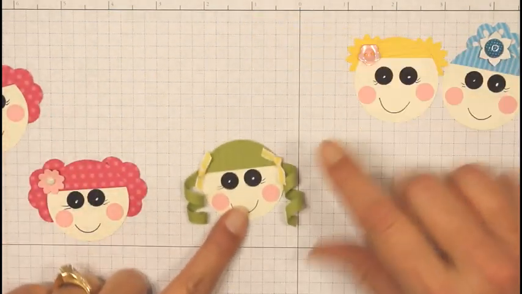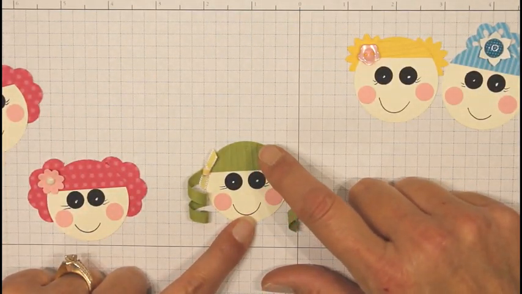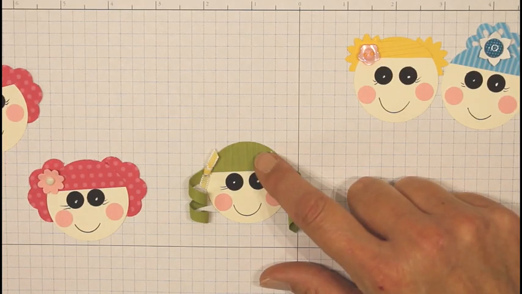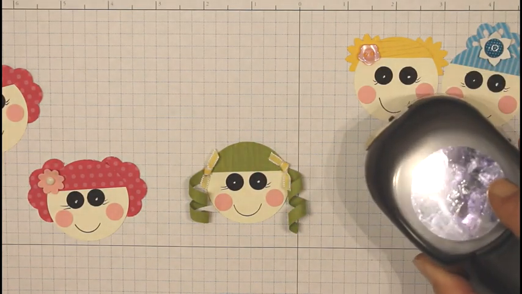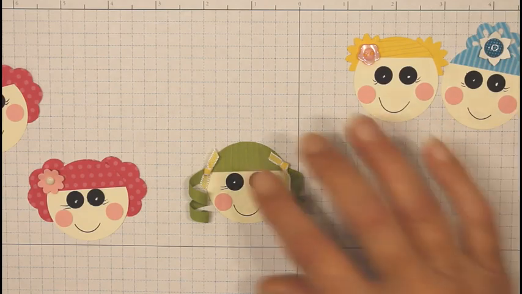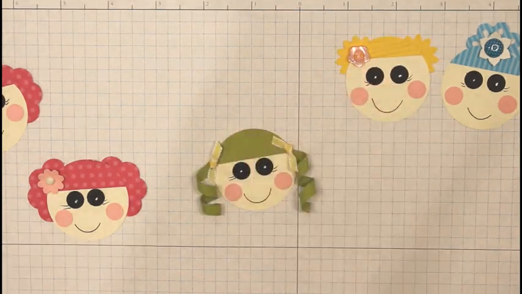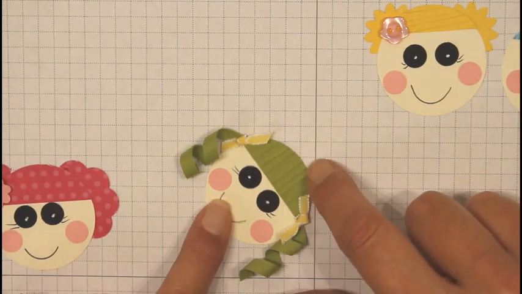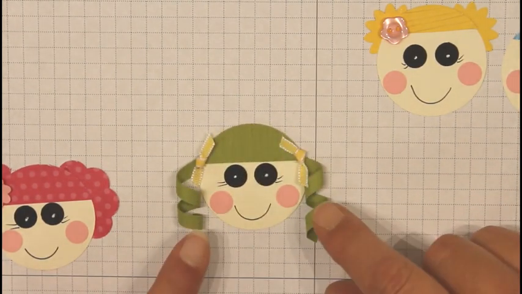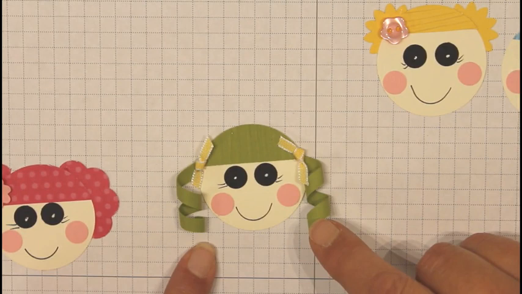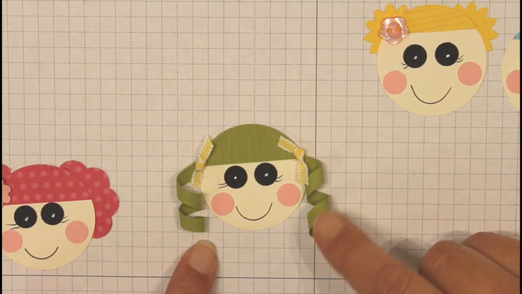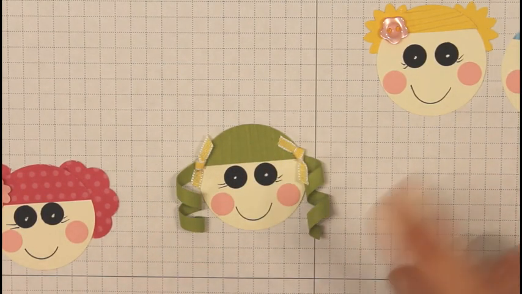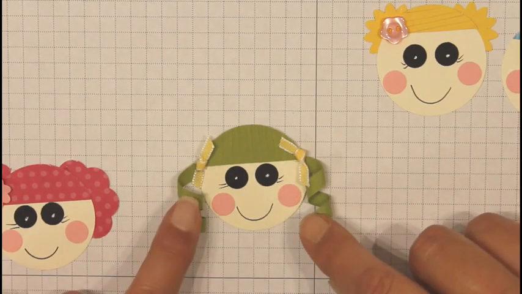So for this little one, I used the new wood grain embossing folder. I punched out a one and three quarter inch circle and then I embossed it with the wood grain. I don't know how well you can see that, but to make it look like she had bangs. And then I took a one eighth inch by three inch piece of cardstock, and this is in Lucky Limeade, and curled it around a pen to give her some curls.